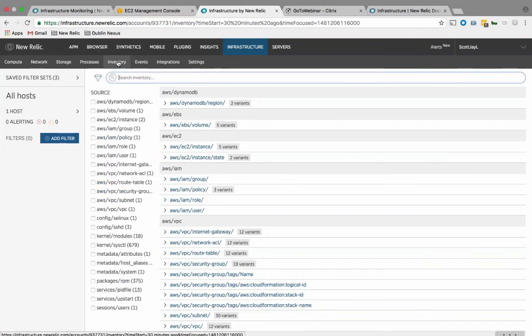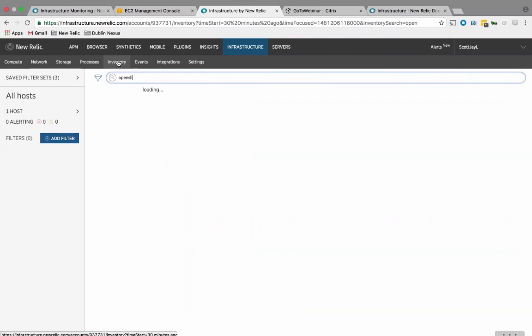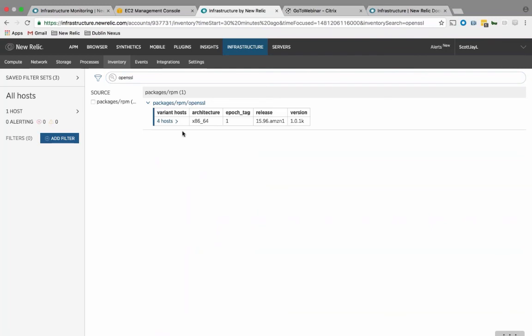The other cool thing is the inventory search. This would be more relevant when I've got a few more servers up there, but right now, if you wanted to check, for example, OpenSSL, okay, that was the problem there. There we go.